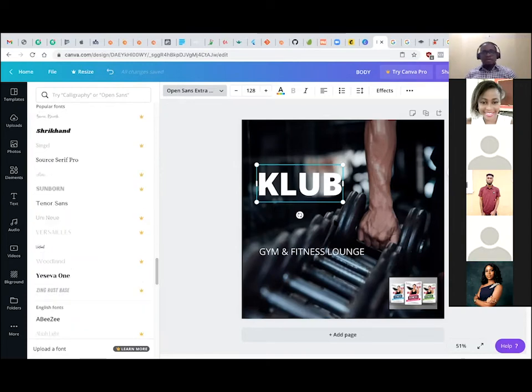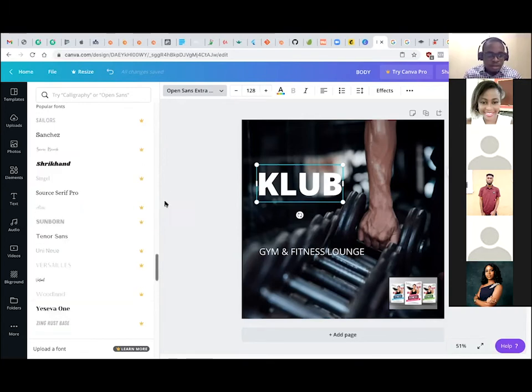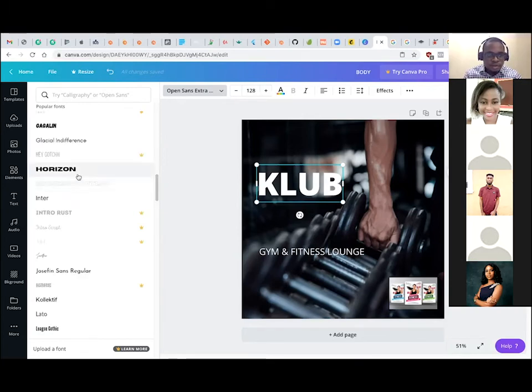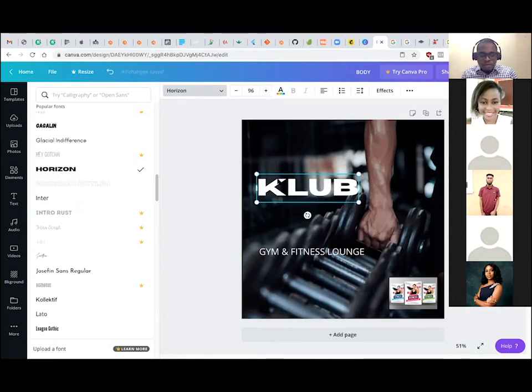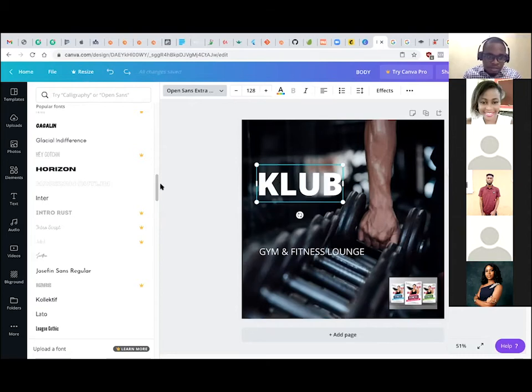Okay, so let me go ahead with this so I can just quickly show you what I want to achieve. Let me see how this Horizon looks like. Nice. I like this. It has one effect, but I'm going to have a problem using this for what I want to do now, the 042 effect. So let me stay with this.